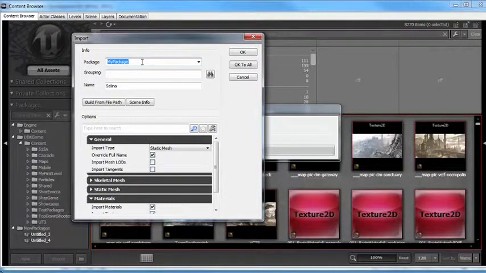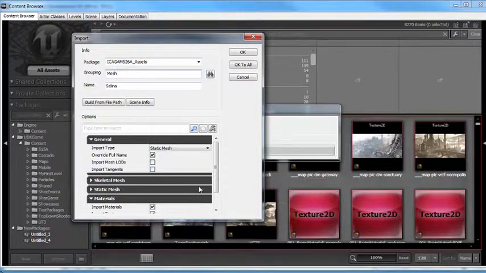So I'm going to call this ICAGAM526A assets. These will be my assets, my meshes, my textures, shaders or materials, everything is going to be put into here. Now I like to create groups just to keep it neat and tidy. Because Selena is a mesh, I'm going to type in the word mesh. Now it's up to you if you want to keep the name or you can rename it. If you decide to rename it, do not use spaces. It does not like it. You can use underscores or just put all the wording together. Now I'm going to leave it as Selena.